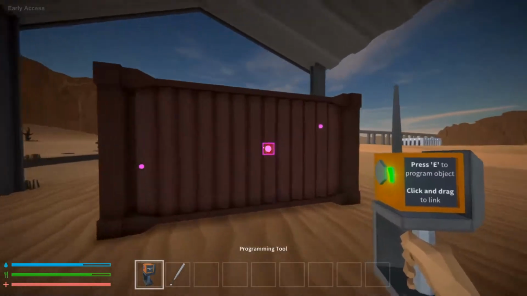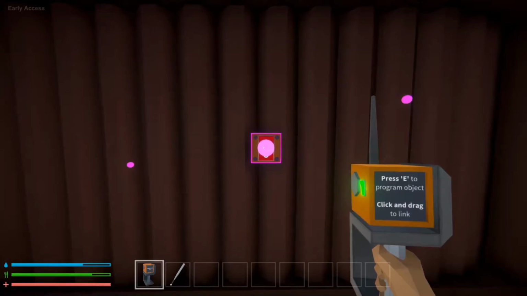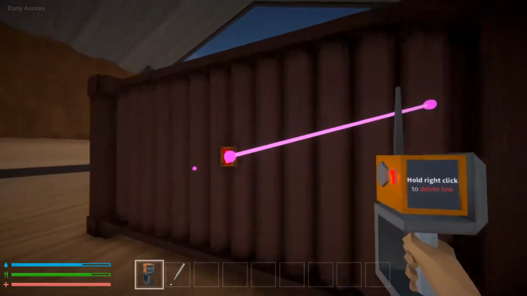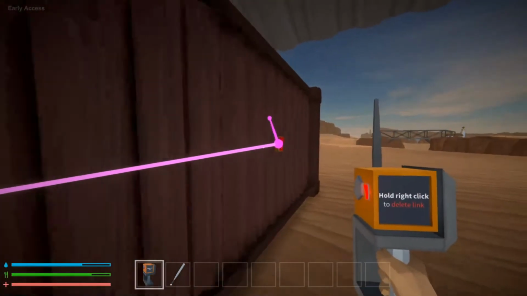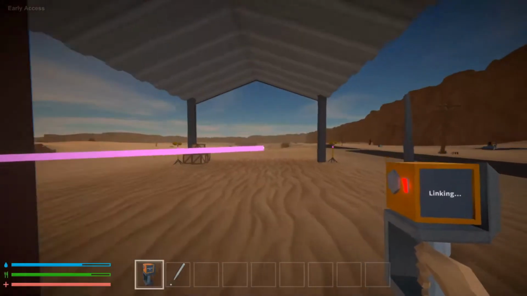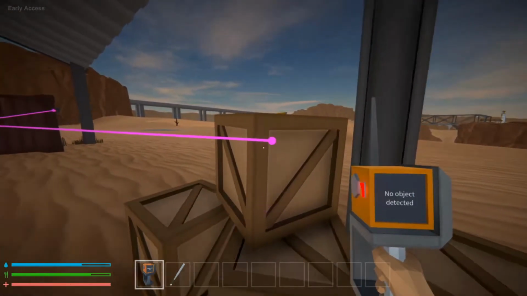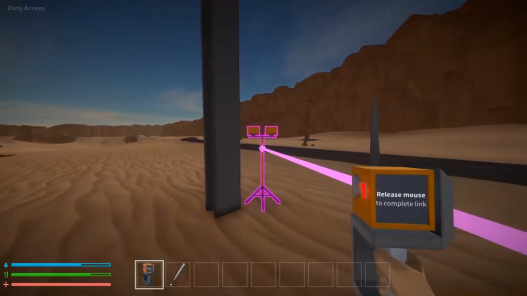So this is how the programming works. You see here, when we highlight that, you'll see the little display on your tool. It says press E to program, click and drag to link. So this switch, we want to link it to all the lights. You just click, hold, point to it. Now this can go through walls, things like that. If we come over here, if you're standing close enough, you can link it to objects through walls. Grab this one here.